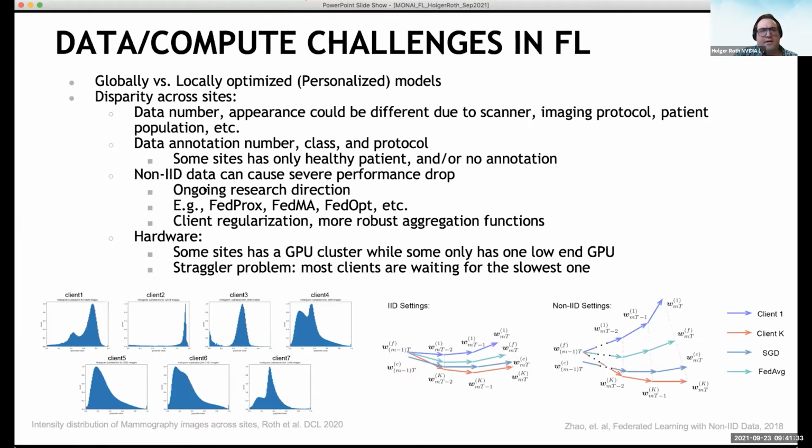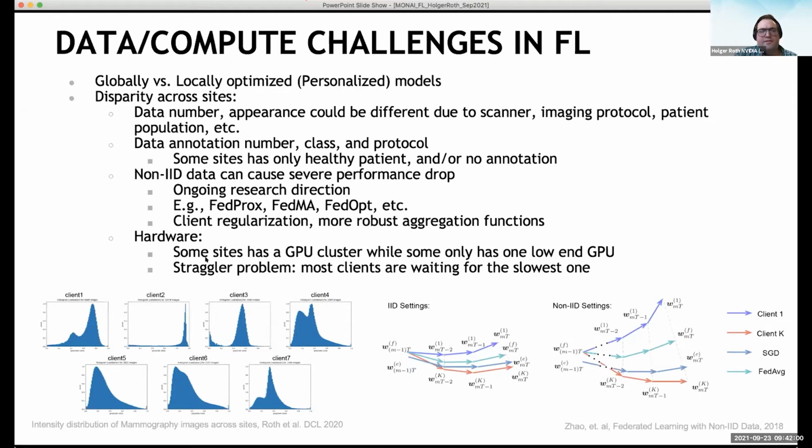So there is ongoing research that tries to mitigate this problem, like FedProx, FedMA, FedOpt are some of the recent works, and they typically are around client regularization, trying to avoid this drift or divergence of the clients, or modifying the aggregation functions that update a global model to be more robust.